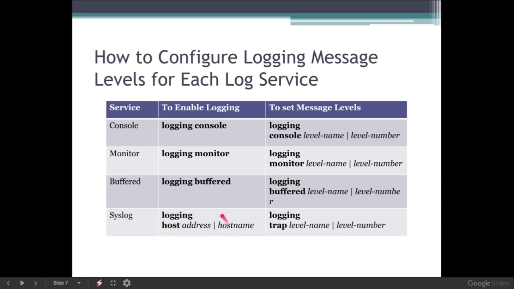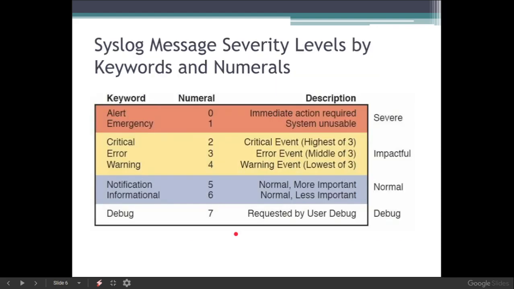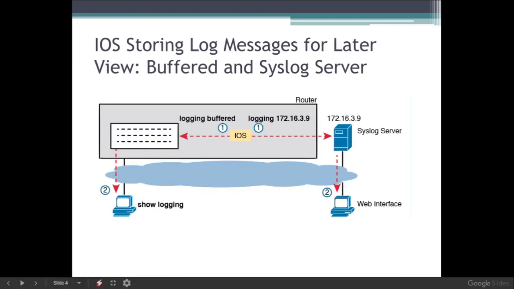Now we have two ways of doing this. We could say logging host and then put the IP address or the name of the device, or we could do it like just going back up like this. Just say logging and put the IP address. Both of them do the same thing. What kind of name is the name? Let's say we had called the server syslog server. That's how we named it. So we'll put that right here. The only thing though, if we're going to use the name, it means we must have a DNS running on our network, and we'll need something to translate the name to IP address. Yeah, I was thinking that. Right.